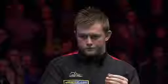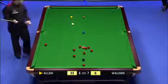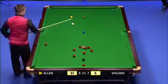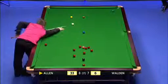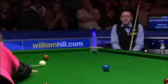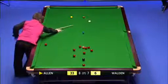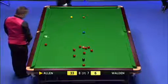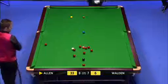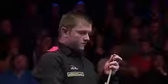Having a look at the blue, but the green's probably as good as any colour to get back up to the red. So screw back across just where his body is at the moment. Missed the middle pocket, he'll be on a couple of reds. Here comes the cue ball. Doesn't want to nestle on that one. Tight. Now he's got the one to the middle pocket, so he's okay.